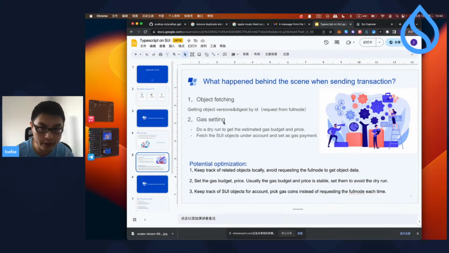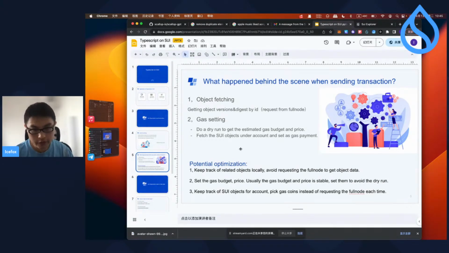And the other part is that if you don't specify your gas settings, like the gas budget, gas price, and payment, then under the hood it will do a dry run, meaning that it will simulate the transaction on the full node and estimate the gas budget for you. And it also requires you to send out the transaction bytes to the full node in order to execute remotely and transfer the result back. So here, you need several network round trips if you use no optimizations.